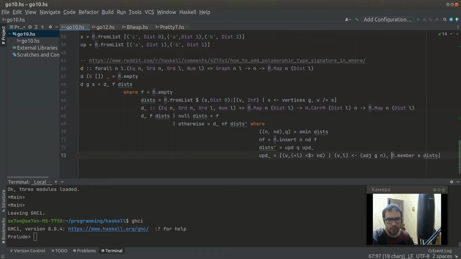of course here, because I'm not using maps anymore, I need to use the container member function to check if our vertex is in our dist container.